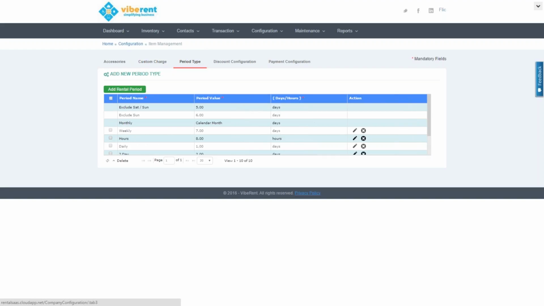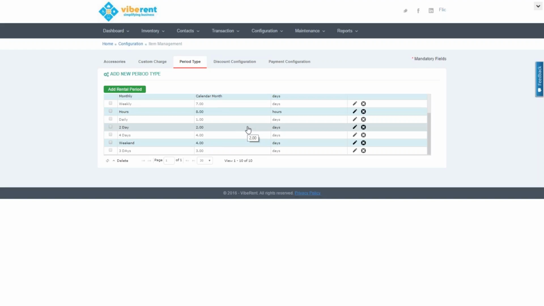In terms of rental periods, again, Vibrant gives you the flexibility to manage your own unique rental periods. We have customers renting it out on Saturdays and Sundays, and 5-day week, 6-day week, and then also processing daily rentals, weekly rentals, even hourly rentals.